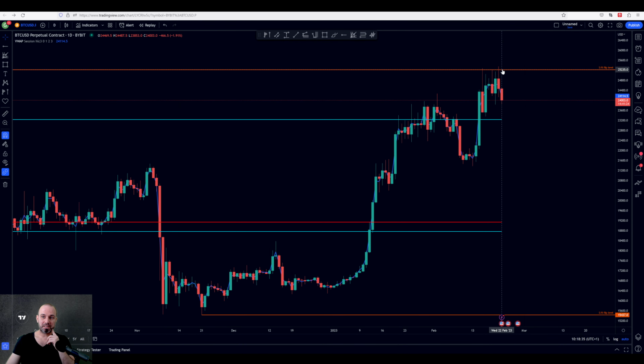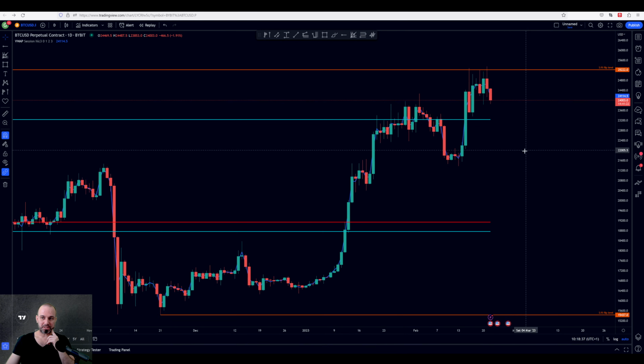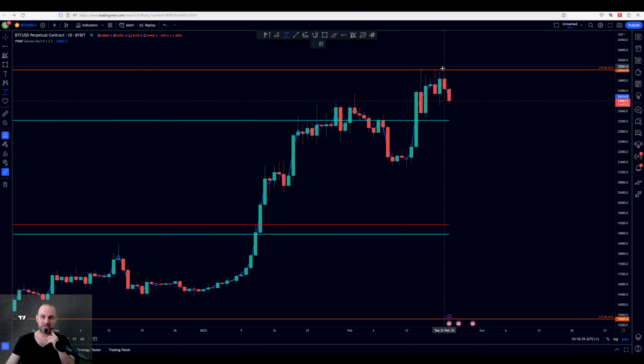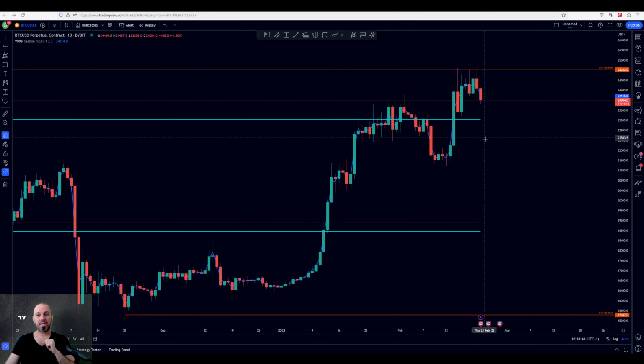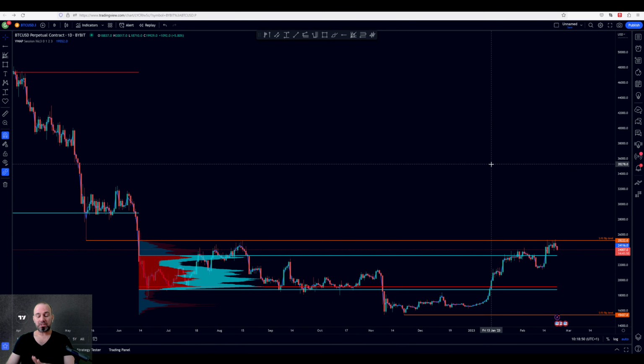And currently we can see this rejection, right? This rejection is already a pretty good rejection. I mean, we talk about more than 5%. That's a lot on this chart. And like I said, for a swing trader, and that's why I posted, I think it was yesterday on Twitter, the only trade that I would look for here is a short or no trade.